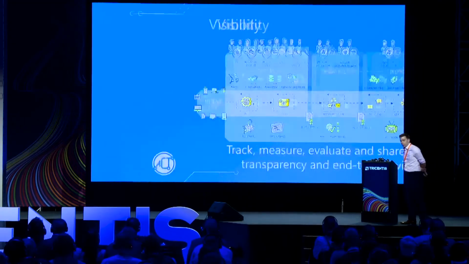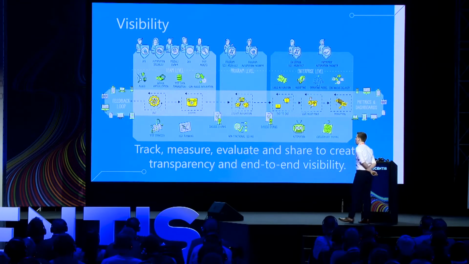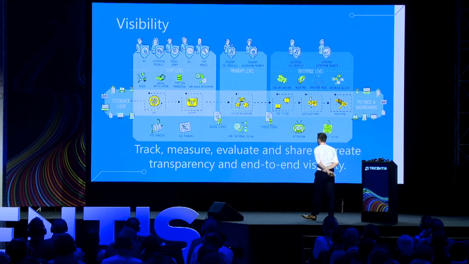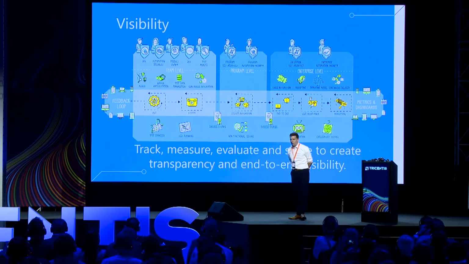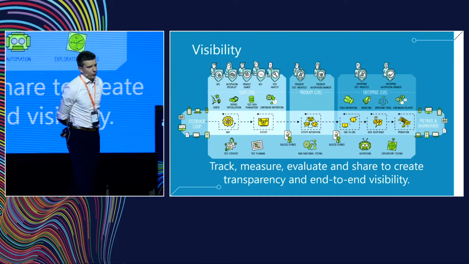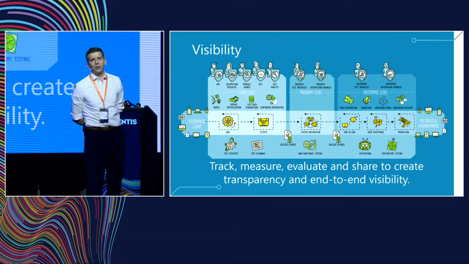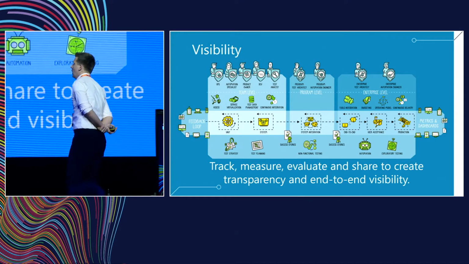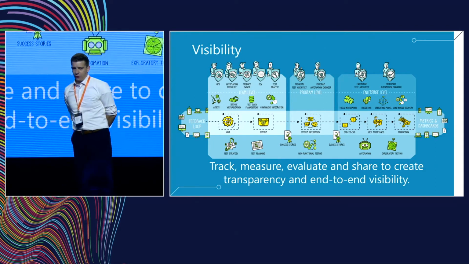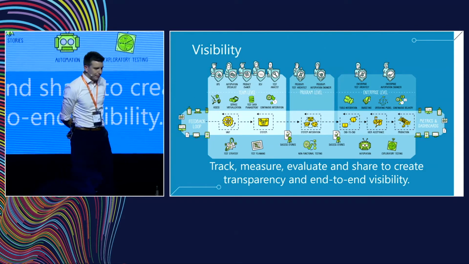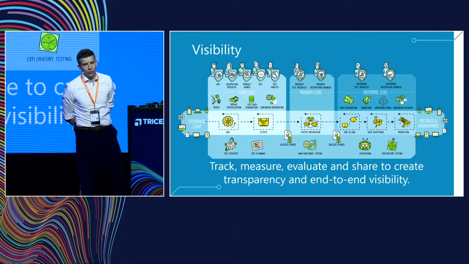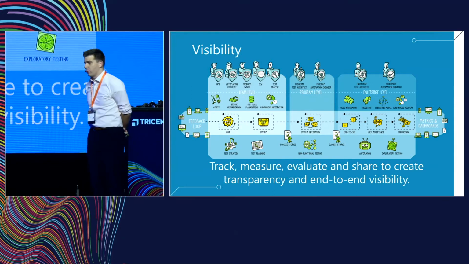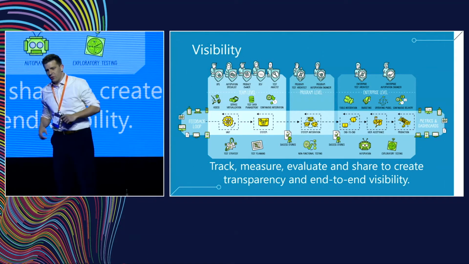From a visibility perspective, we more talk about, okay, how do we make sure that we actually know what we're doing? You want to create a transparent organization with end-to-end visibility. And what that means is basically you want to have certain metrics and KPIs that you're tracking on the team level, but also that you're then tracking on the program and enterprise level. You want to make success stories. So whenever you're starting to implement this whole thing, you need to create success stories to create further buy-in and to reduce resistance from teams that haven't transitioned yet.